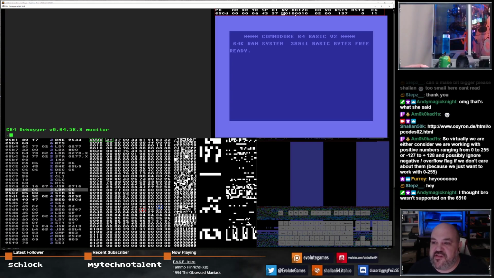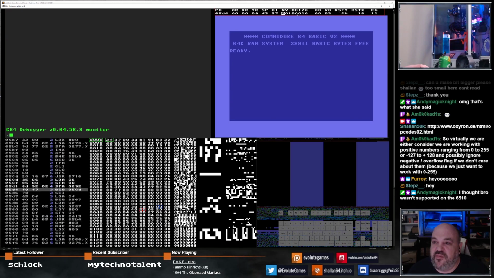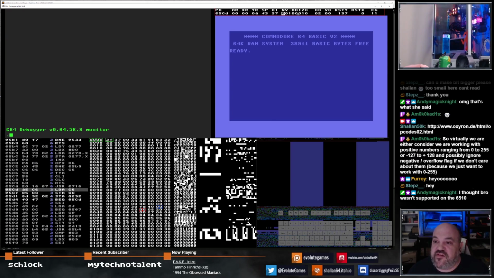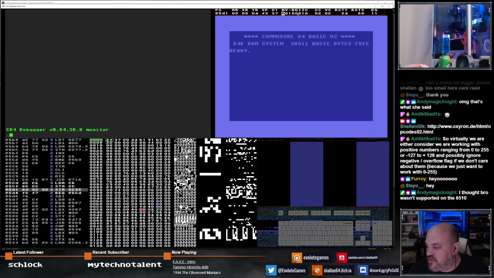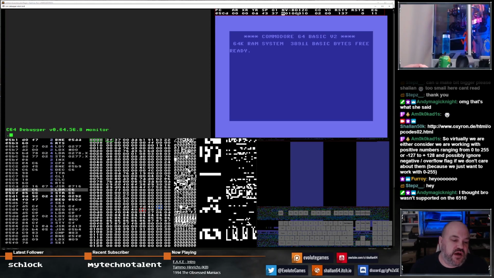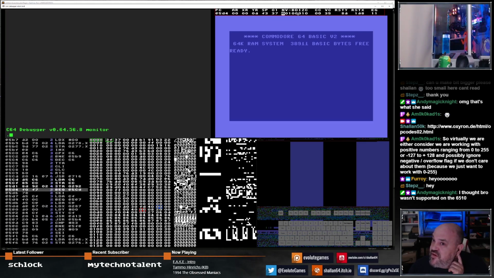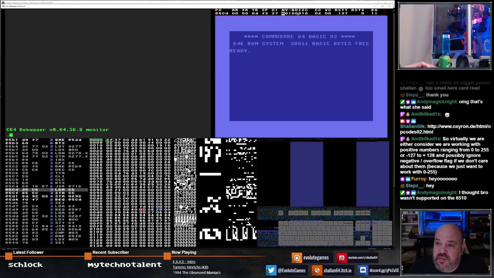The next one is the decimal flag. This is the one that tells the processor to do any mathematics in binary coded decimal. So instead of using binary, it uses binary coded decimal. Useful for doing scores and stuff. I think we have covered them at some point. I can't remember if you did them in the arithmetic episode or not, but maybe I'll do an episode on BCD at some point. That's quite useful.